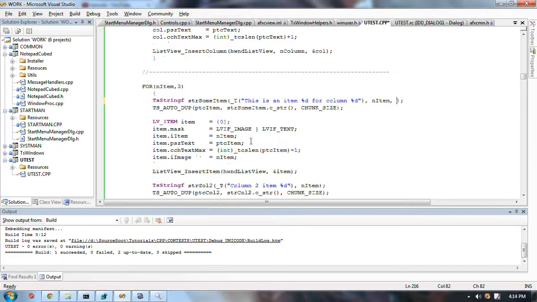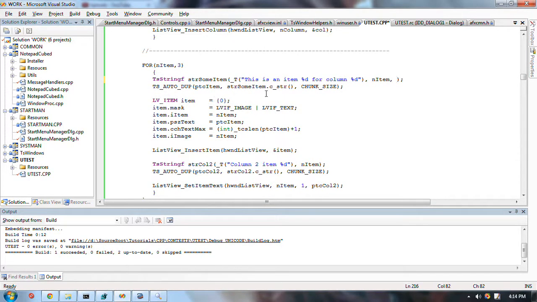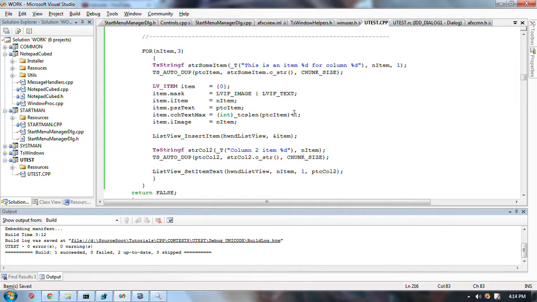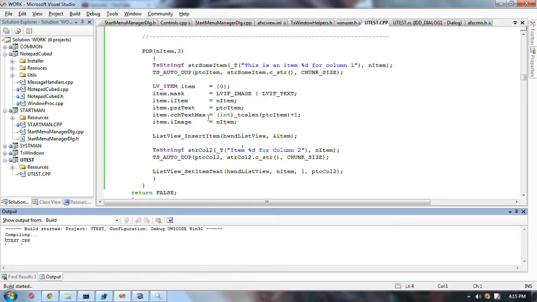Column 1, just a 1. Column 2 item, right? This is column 1, this is column 2. So I can say 1 here. You might as well say item column 2. And this doesn't read right.